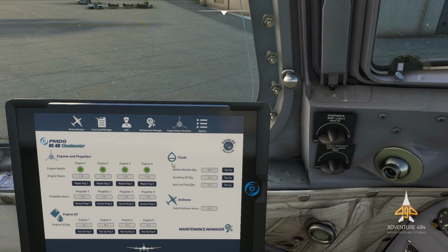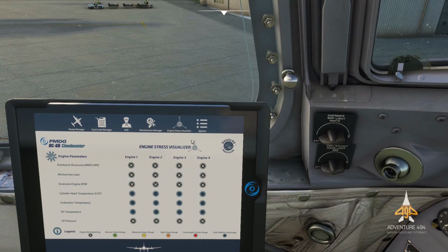The maintenance manager you can set to some realistic settings, which becomes more realistic as you fly the aircraft. You need to take care of all this oil, engine oil, and water alcohol. So you can make it very complicated if you want to. The engine stress visualizer, as you fly, this page will show you how your engine is performing.